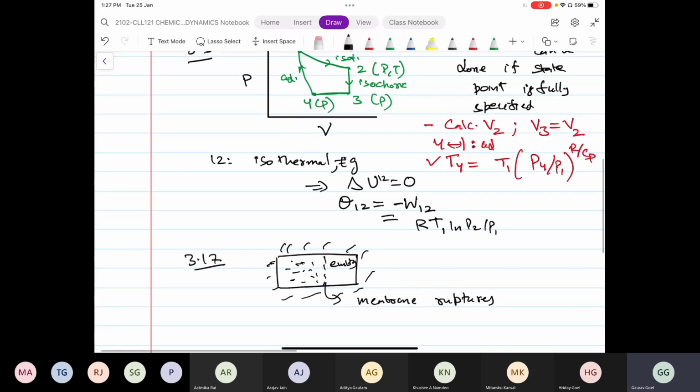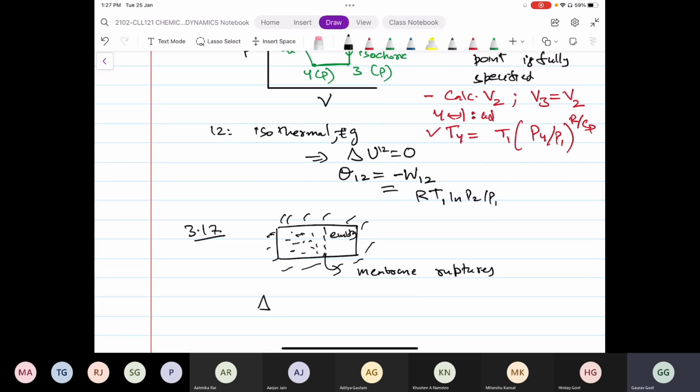If you apply the first law here, you will be able to find out what happens in this first process, when rupture happens. State 1 is when the membrane is not ruptured, state 2 when the membrane has ruptured. Since the entire thing is insulated, there are no moving parts, no compression happening, the vessel is rigid. So I'm taking my system here as the entire thing, including the empty space. If you take your system as part of the vessel, the problem will be very difficult to solve. So I take my system as the entire vessel.